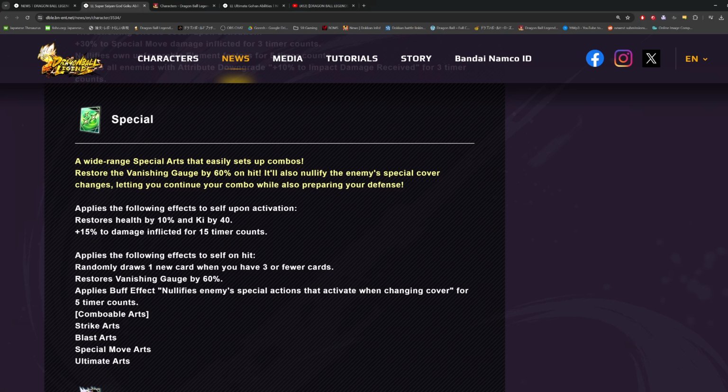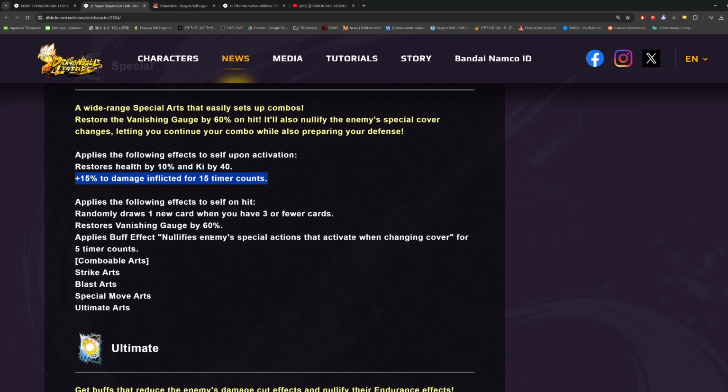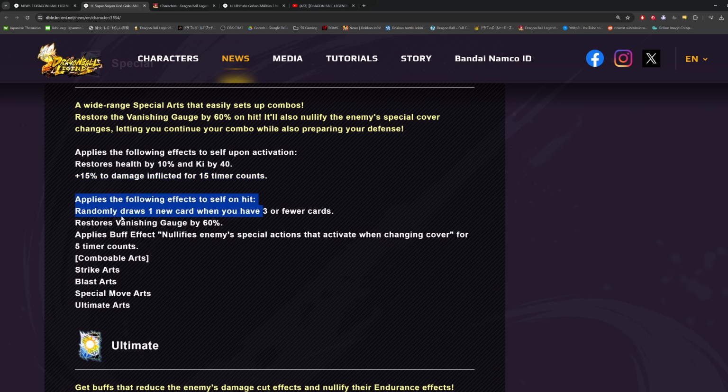Alright, so upon activation, 10% health, 40 ki, 15% damage inflicted. Plays following effects self on hit. Randomly draws 1 new card, moving 3 or fewer cards. Restores vanishing gauge by 60%, and then cover null for 5 counts, and of course comboable. Oh god, we'll see how this is.